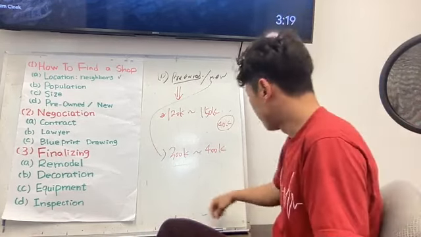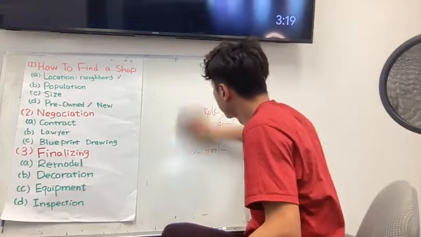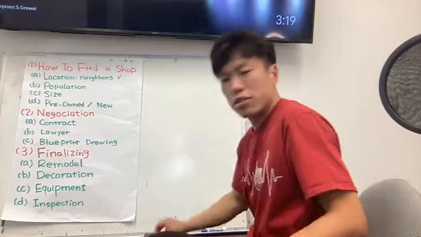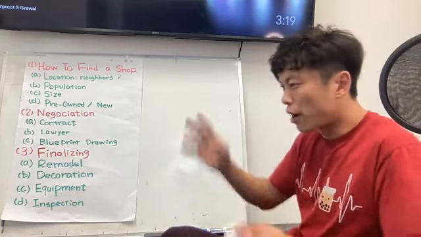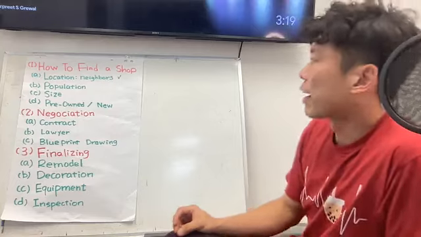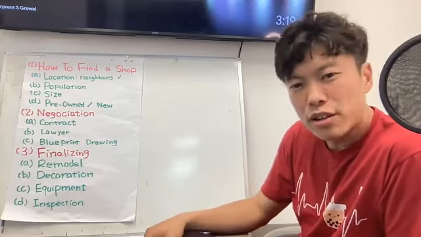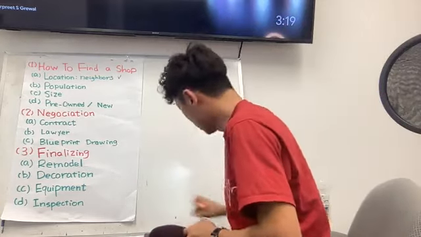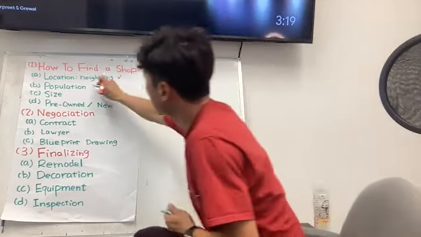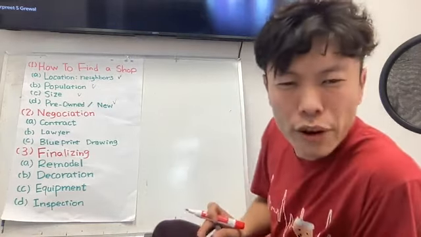So next is negotiation. Imagine that you are already looking at some area. Oh, this shop is so good. Okay, now we go to the next step. When you find the right location, a good location, now we go to the negotiation part. So we have to mark this. This, we go down. Last, we go to here: the contract.